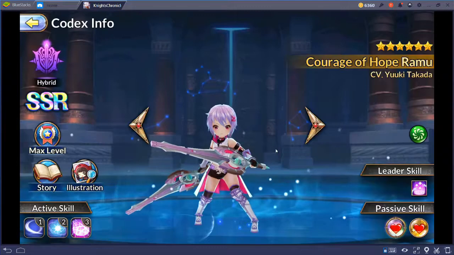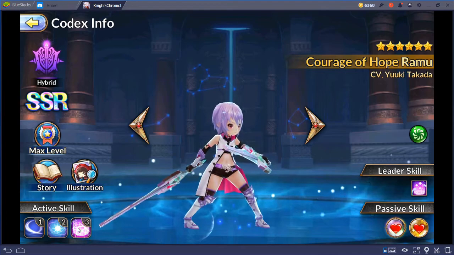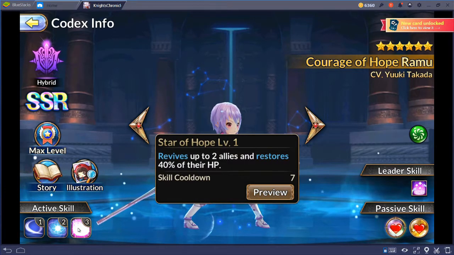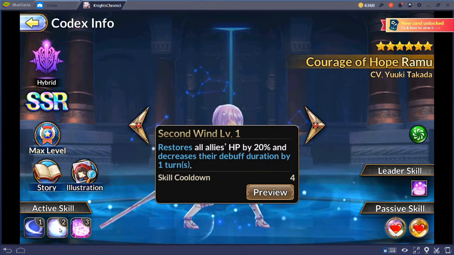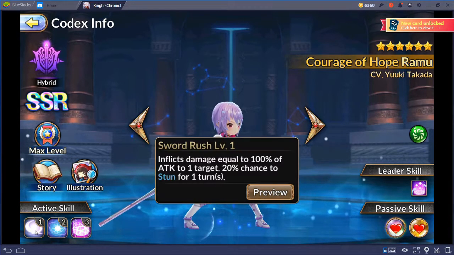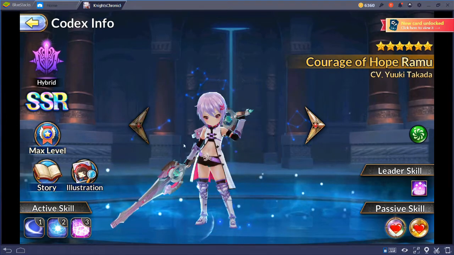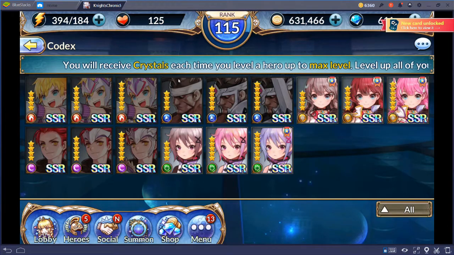It's kind of like Seven Knights again if you played that game. This is one of the characters that I got. This is Ramu. She's a healer type, so she has this nice revive up to two allies and restores 40% of their HP. Restores all allies' HP by 20% and decreases their debuff duration by one turn. And of course, they're just standard attack. Isn't she cute?